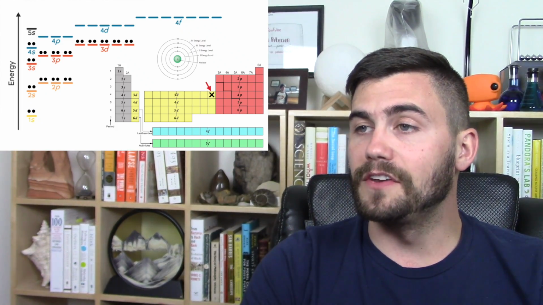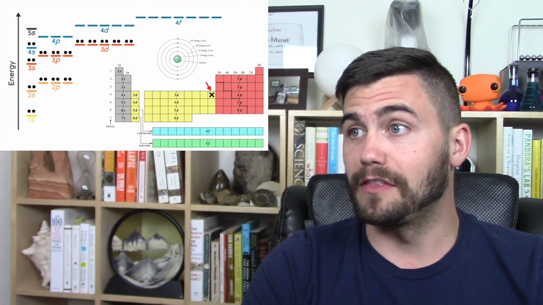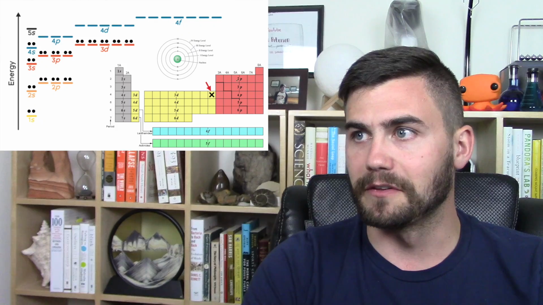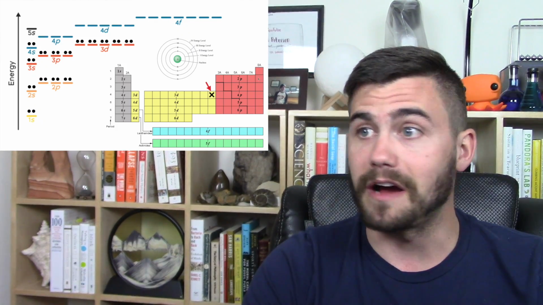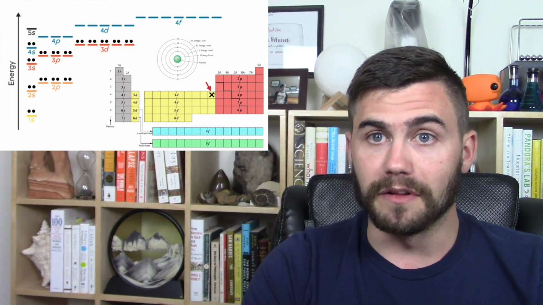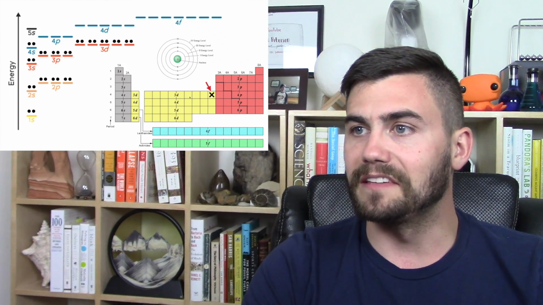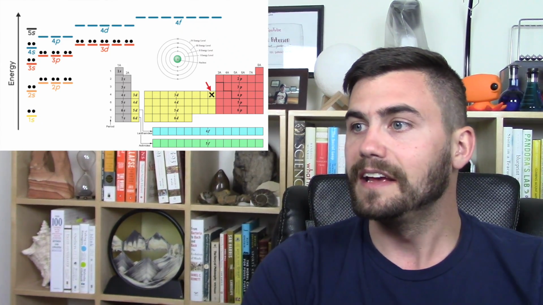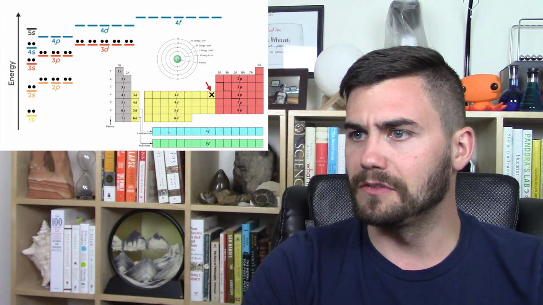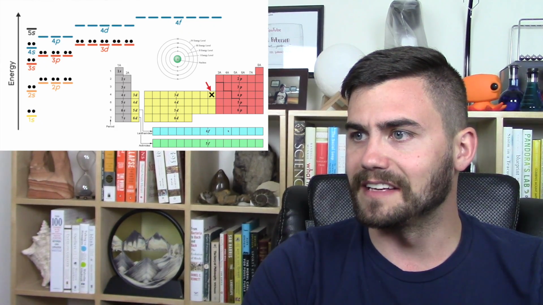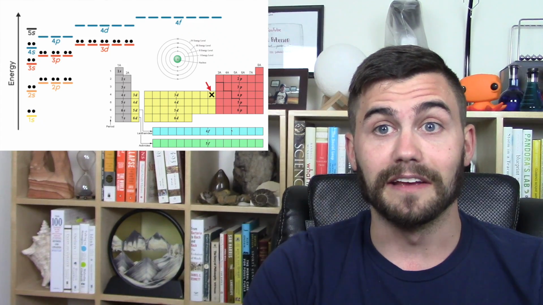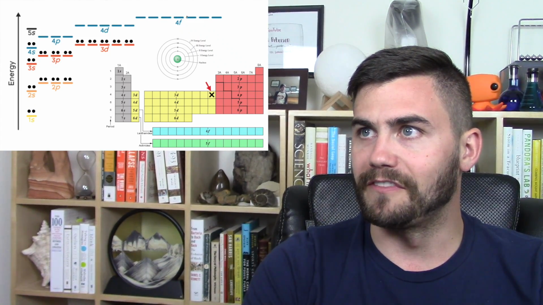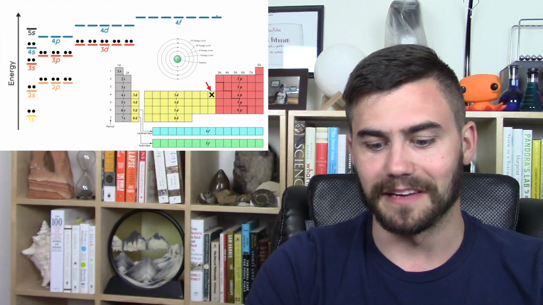And the number of orbitals in each block is different. There are 3 orbitals in the P block. We can fit 2 in each of them, so there are 6 elements across. There are 5 orbitals that can each fit 2 electrons inside of the D block here, so 10 elements: 1, 2, 3, 4, 5, 6, 7, 8, 9, 10. In the F block, there are 14: 1, 2, 3, 4, 5, 6, 7, 8, 9, 10, 11, 12, 13, 14. So that means there are 7 orbitals on there. 1, 2, 3, 4, 5, 6, 7, as we can see right there.